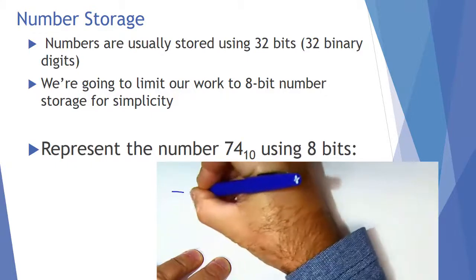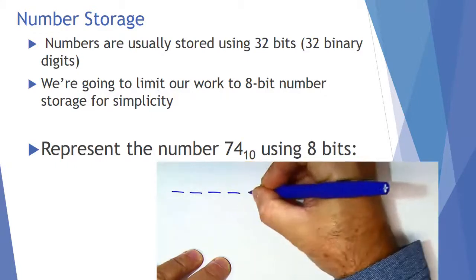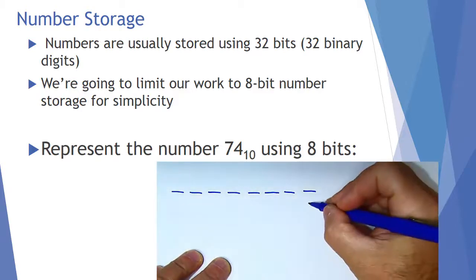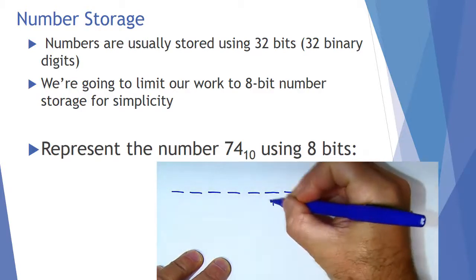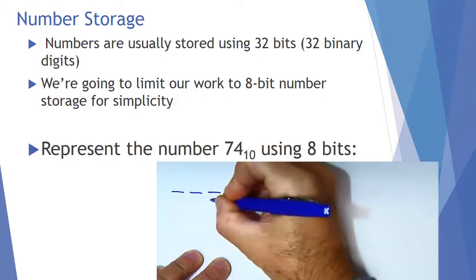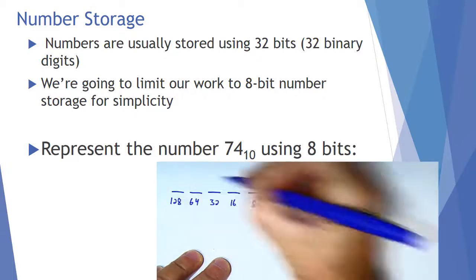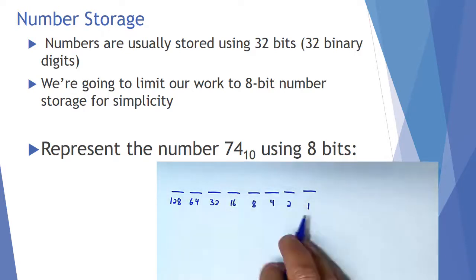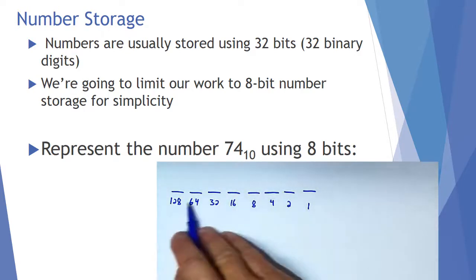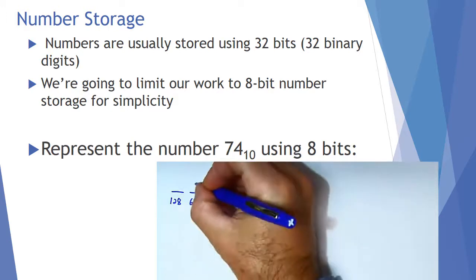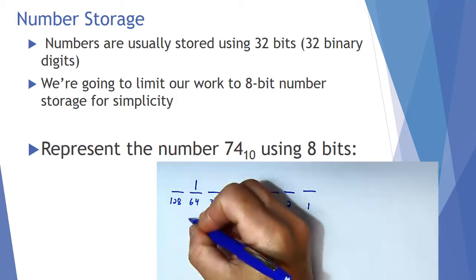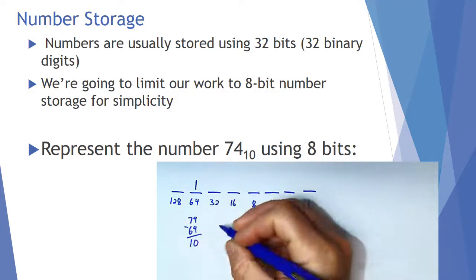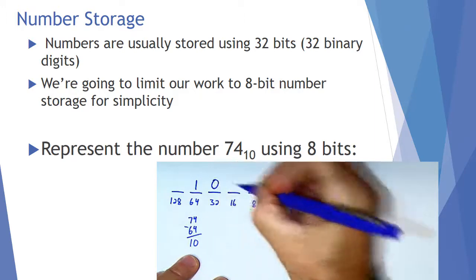Our first step is to write a conversion table of sorts, and there's more than one way to do this conversion. But if we're going to binary, there's our ones place, twos place, 4, 8, 16, 32, 64, and 128. We want to convert 74 base 10. The largest power of 2 that fits into 74 is 64. That's where our first digit's going to be. And so 74 minus 64 leaves us with 10. 32 does not fit into 10.